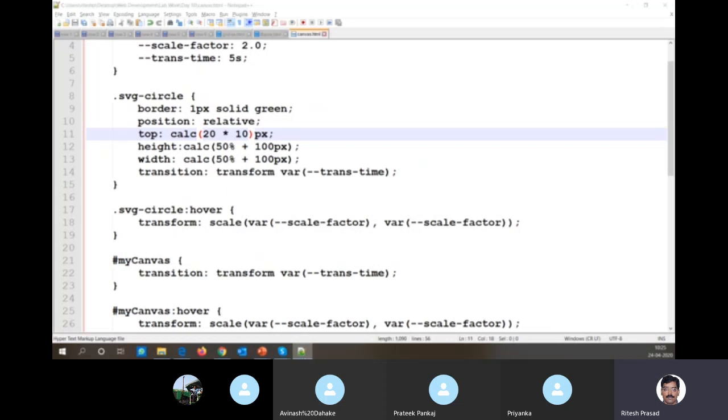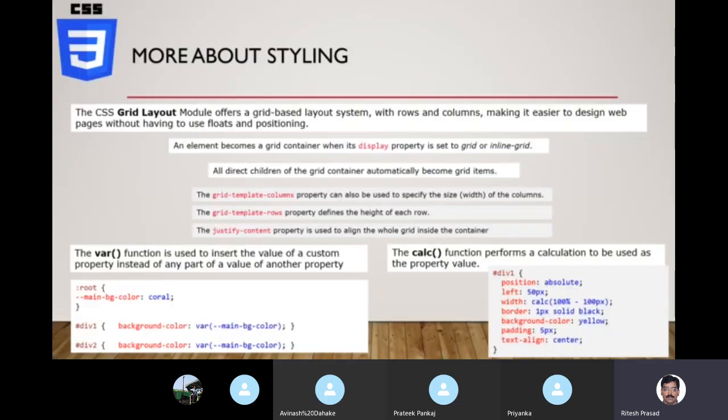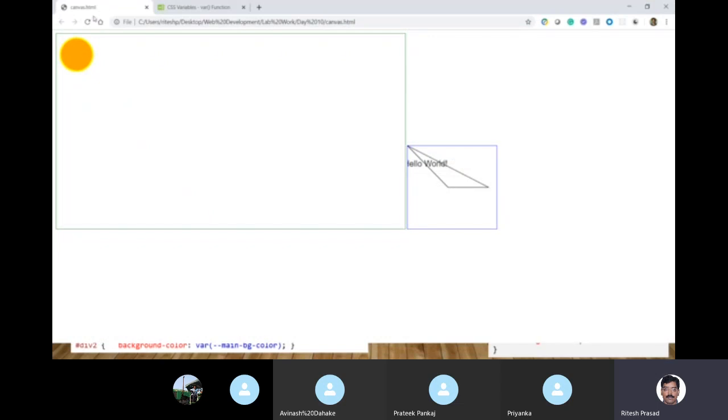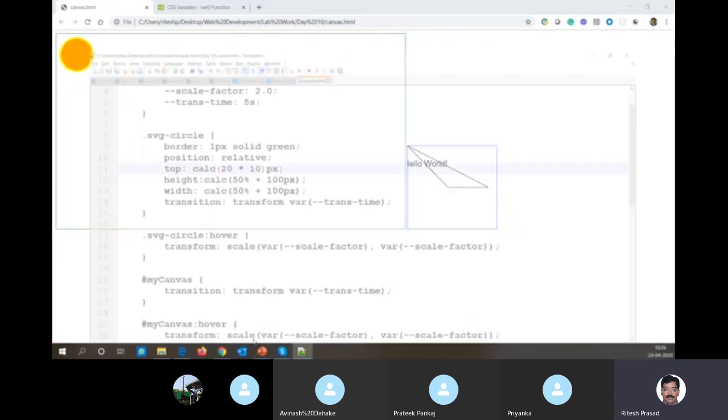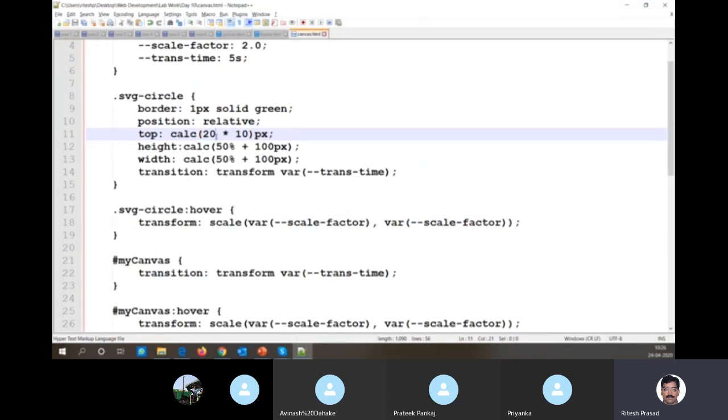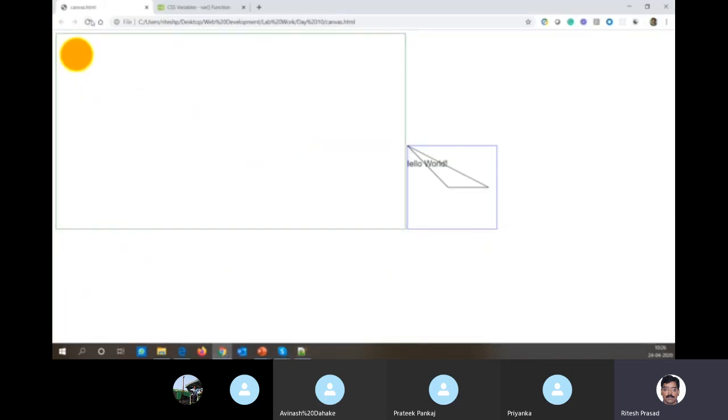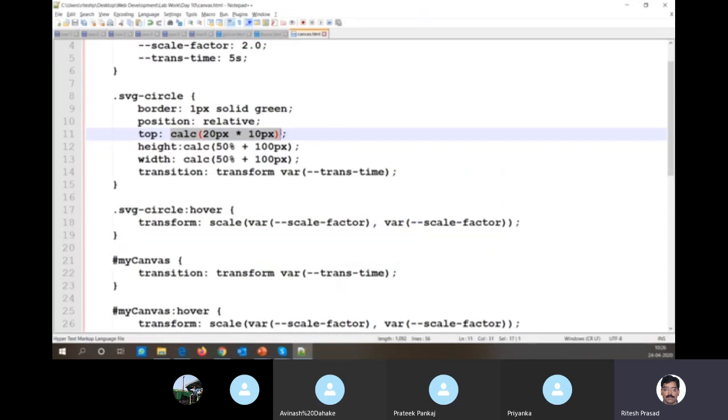So these are obvious typing mistakes that happen. So 20 into 10, it doesn't work again. So I'll have to be very careful in using calc, whether it will work or not. 20 pixel into this, will it do? No. So calc may not work in all cases, like top, etc.